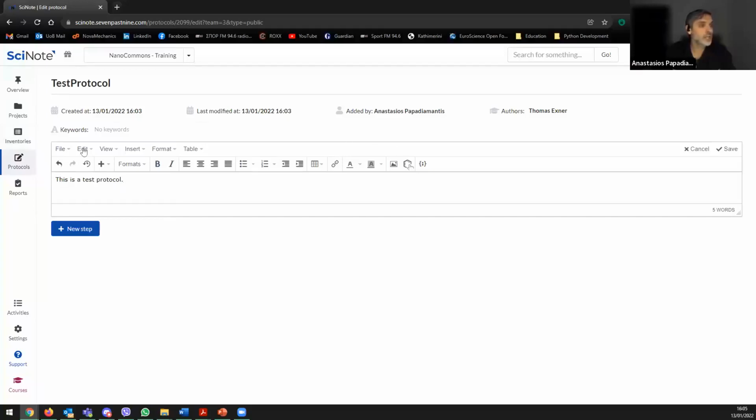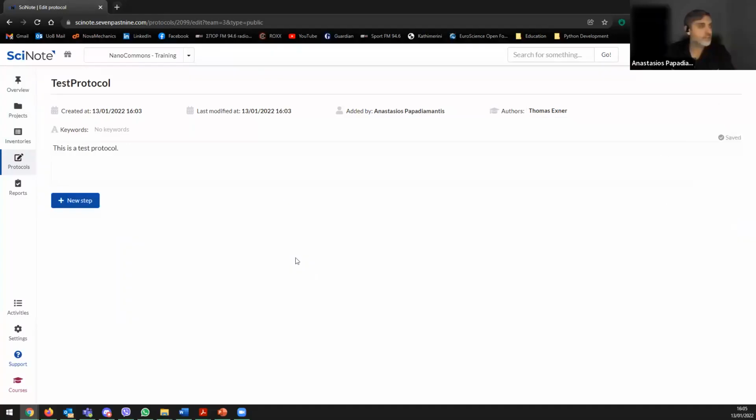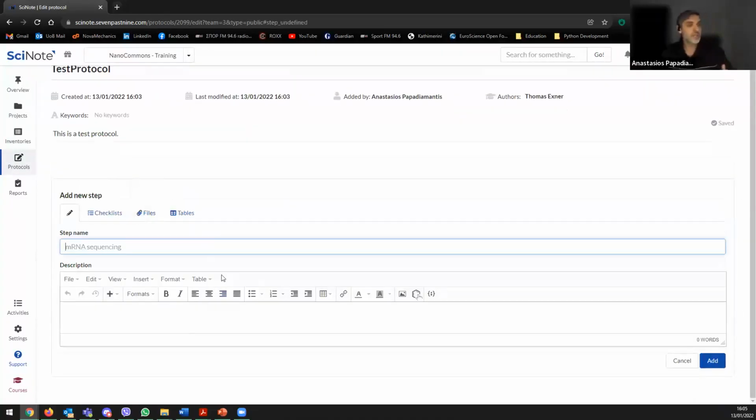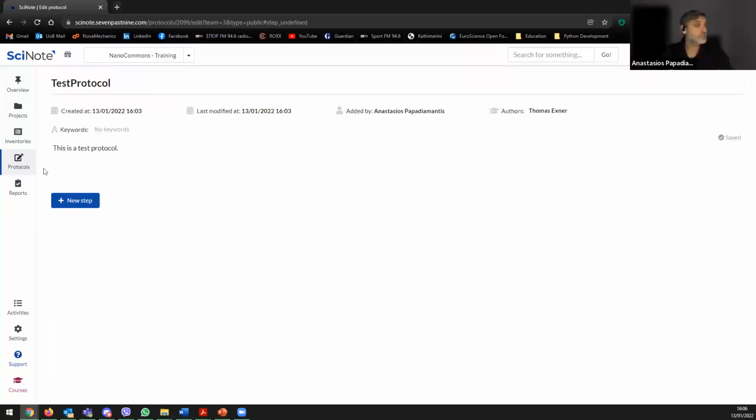As you can see, you have the full functionality of the Office Online. You click save, and then you just start adding steps using Office Online, and so on. And here you can see you can create a very good graphical environment. So you have checklists, you can upload files that you may have, floats that automatically be calculated when you import the data, tables, you can add images and so on, as we're going to see now, and do stuff.